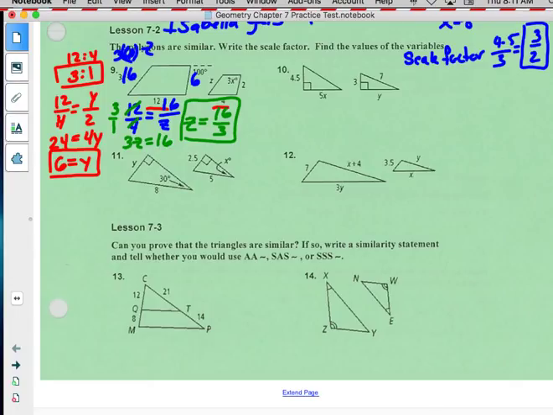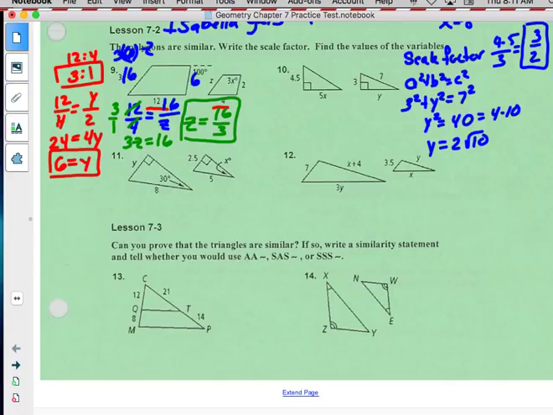Now I'm going to use that throughout, but I want to make sure you recognize that to get y, I am going to use Pythagorean theorem. A squared plus b squared equals c squared. And so I've got 3 squared plus y squared is equal to 7 squared. So I got 49 minus 9, so y squared is equal to 40. And now y is equal to 2 square root of 10, because remember 40 is the same as 4 times 10, and I'm going to take the square root of both sides. And so now I've got y is equal to 2 square root of 10 using Pythagorean theorem.